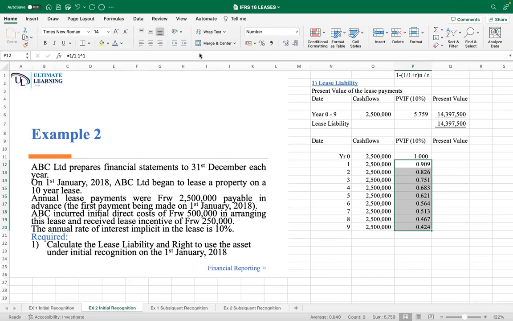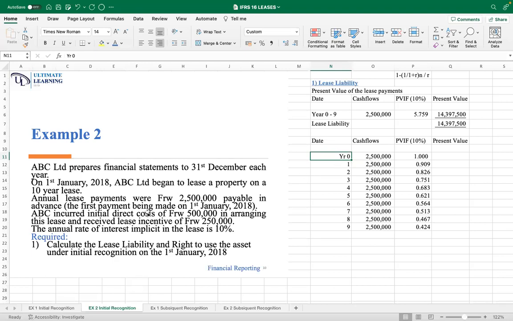Mugisha, Gad, I think I've explained that. Why did we stop in year 1? Because we started, the first payment was made immediately. So the first payment was made in year 0. Year 0, you count 0, 1, 2, those are 10 years. The first period was in year 0. Mugisha, are we together? Gad, are we together?